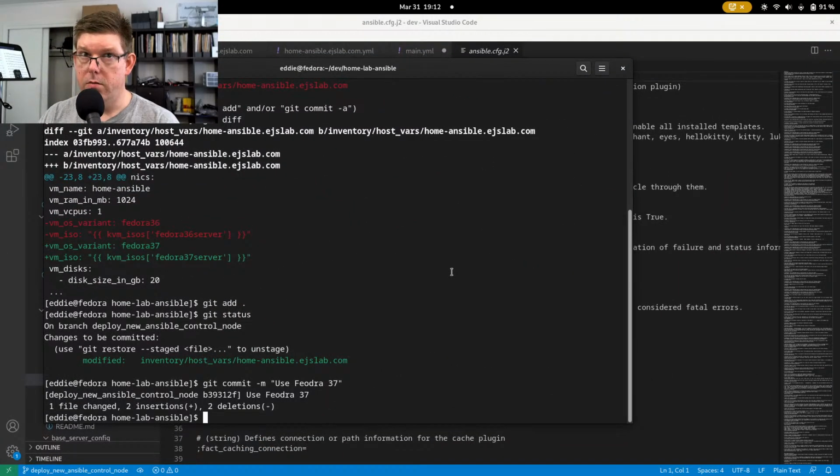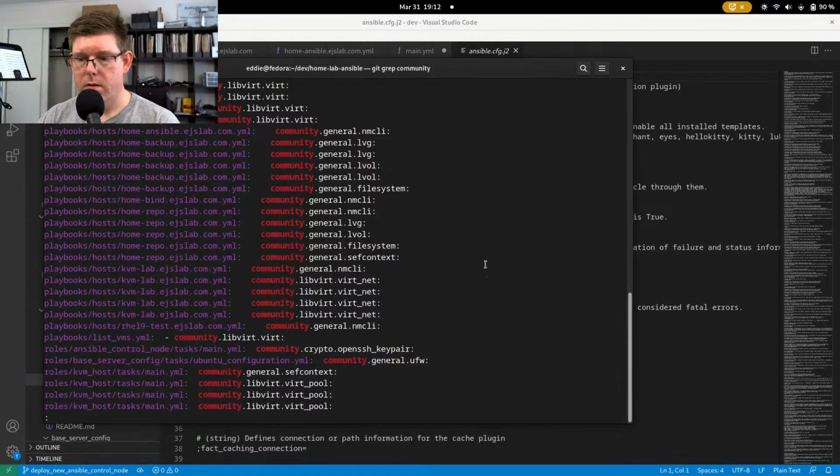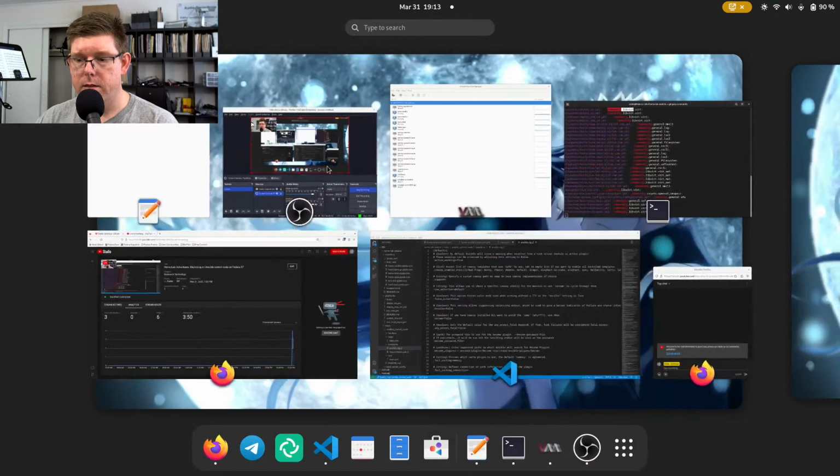And what I want to do, git grep community. There we go. The reason I'm doing that is a lot of what I use is community dot whatever for their collections. So I want to make sure that I have them in my list.